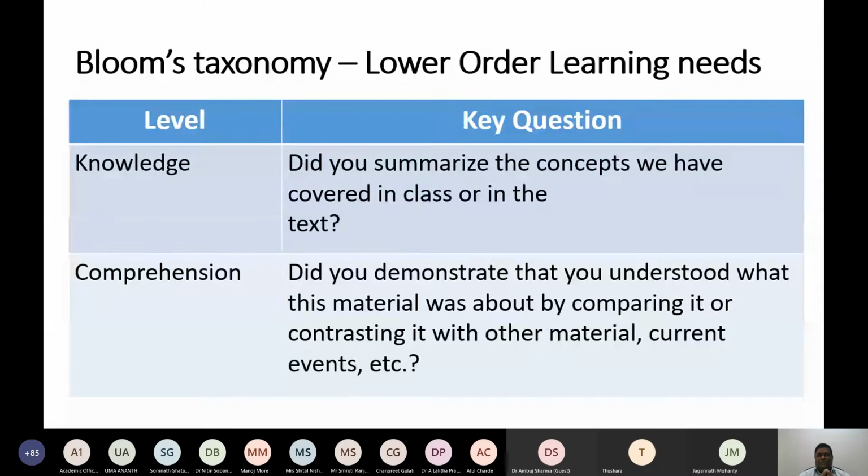Which means the student has perceived the case as a reading comprehension. She thought that it is a reading comprehension. If she could understand the case, that's all. That is what is expected, that's what she feels. But which means she operates at the comprehension level, knowledge and comprehension. She's not going beyond that.